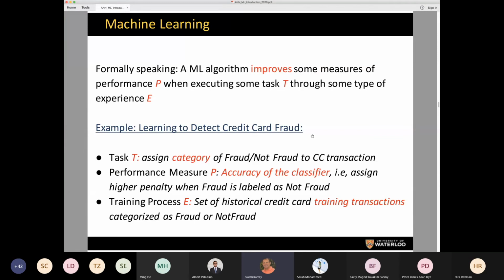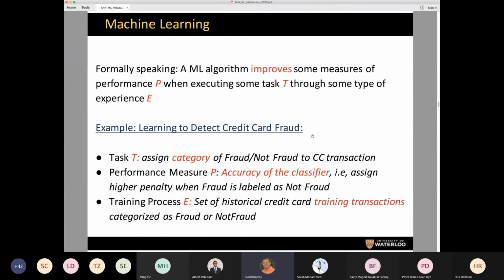So the performance measure is what we call the accuracy of the classifier. We are going to see several performance measures in this course, namely accuracy, precision, the notion of recall, and the notion of F1 measure. They are very powerful performance measures. We are going to highlight them in future lectures, whether for categorical or for continuous prediction models. Training process.